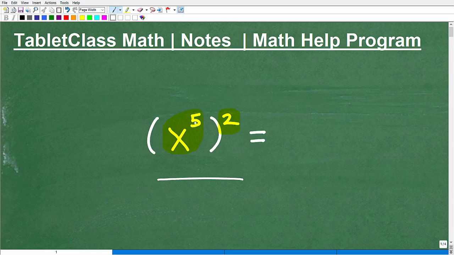In this particular problem, we have a 5 and a 2. Most people will be like, okay, well I got to do something with this 5 and 2. So what do I do? Do I maybe go 5 plus 2, 7? That's one approach we could do. You can also maybe multiply 2 times 5, that's x to the tenth. So there's two ways we can do this. You can also subtract.